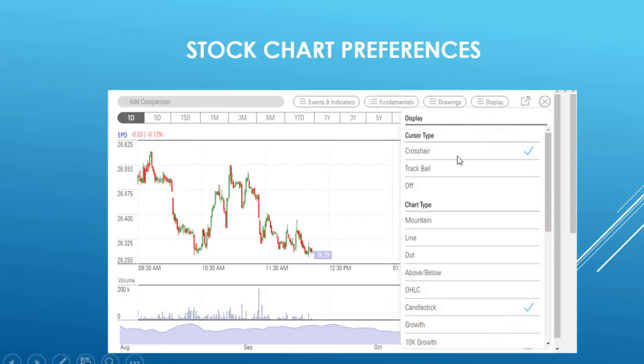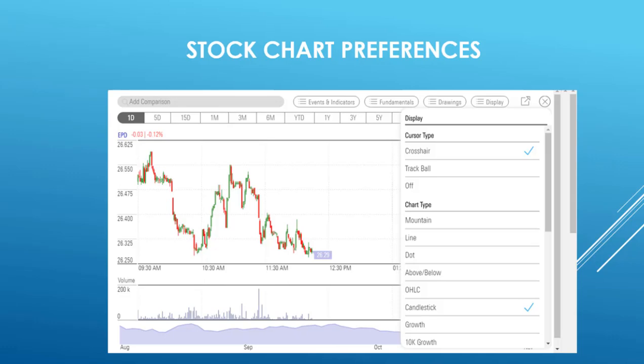We can also set up our analysis tools over here if we want to. I have selected to use a crosshair function. I've also selected to look at candlesticks, which is what we're seeing here. This is all great information. However, I like to use stockcharts.com because it gives me even more tools and I'm a little more familiar with it. You may have a stock analysis website that you like a lot and are familiar with how to use its tools. You're welcome to use that as well.